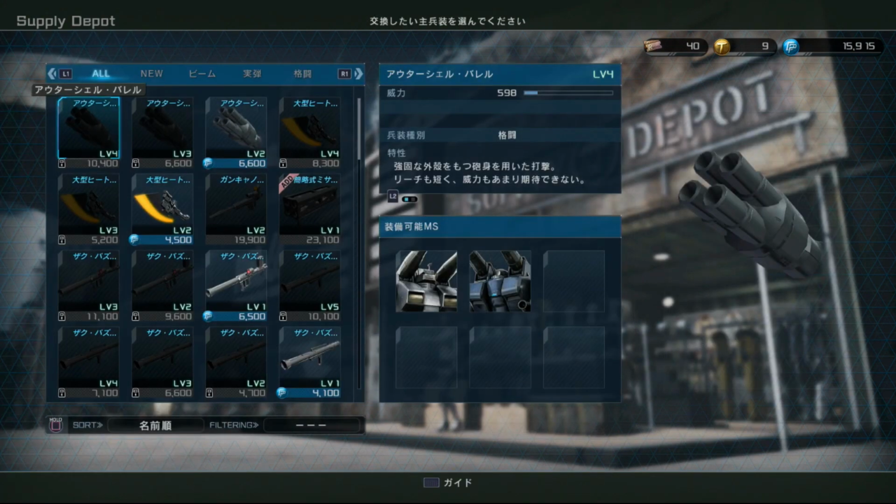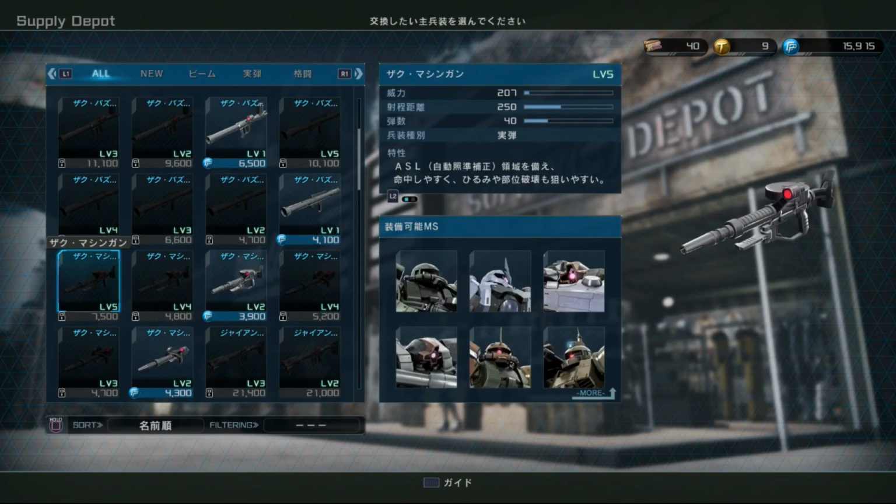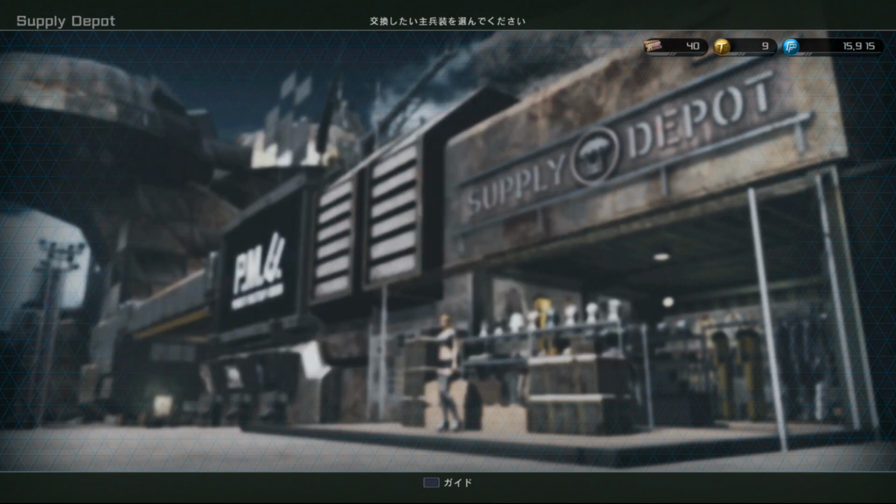You can customize different mobile suits with different weapons. You'll be shown across the bottom when you look at the weapon what mobile suits can actually use it. Weapons that you can use at the moment or you can buy within a certain price range are highlighted, and the rest that are either locked away at a certain level or because you need certain requirements to unlock them or buy them are grayed out. This is the same for most other items.